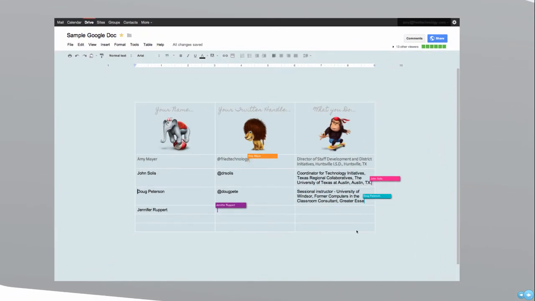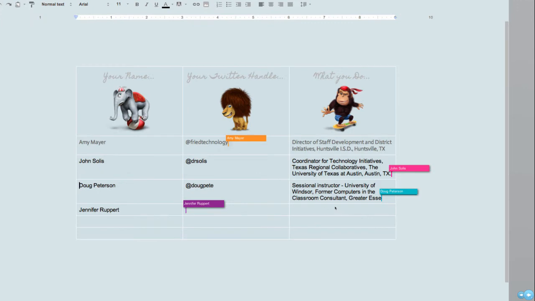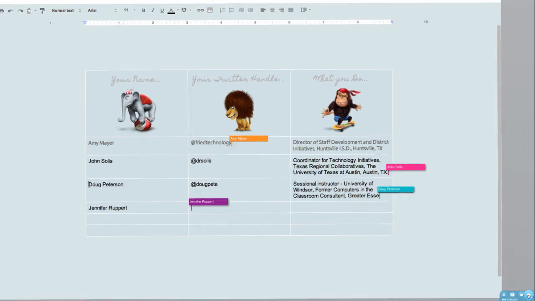This is a Google document, and Google Documents let students work together. We already talked about those in our note-taking section, but I wanted to show you what it looks like when multiple people are working together in a document. So here I'm typing on this top line. A teacher I know named Jennifer Rupert's typing right here. A technology coordinator is typing right down here, and an instructor is typing right here. So we're all working together in this document all at once. This is a powerful tool for learning.